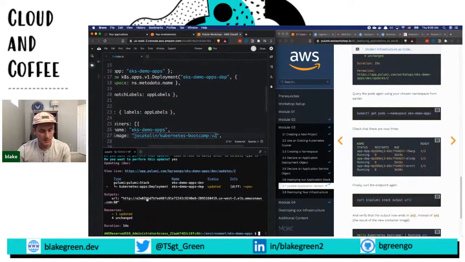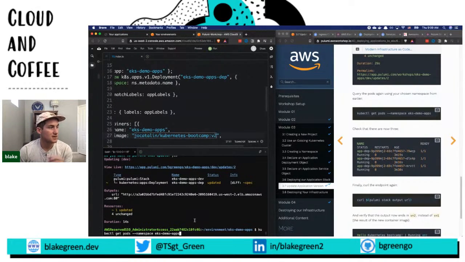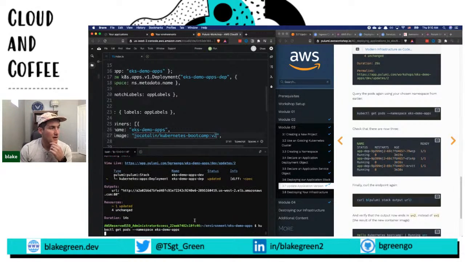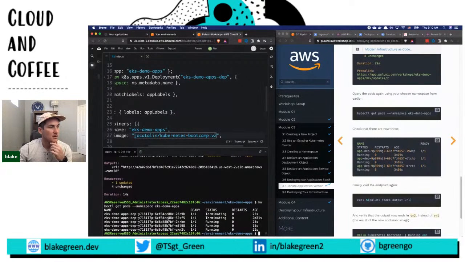Let's check out the pods again. Cool, so we were able to see it was terminating the old ones and spinning up new ones.